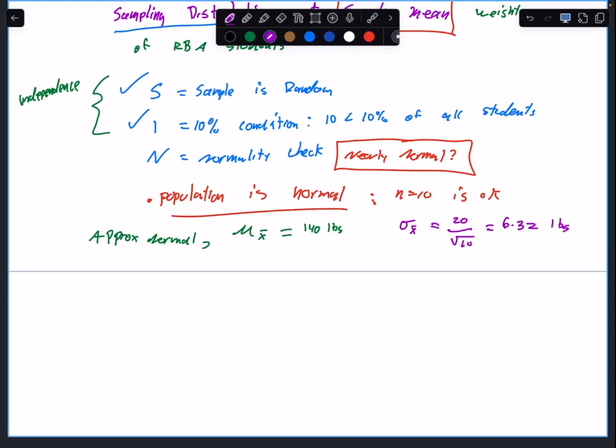So basically, as you're writing this, from a conceptual understanding, what you have to say is that as we take a bigger sample, the average of the weights is going to vary less from the mean. Because the more people you keep sampling, the more likely that each one of those individuals is going to be closer to the average weight. One individual on their own.